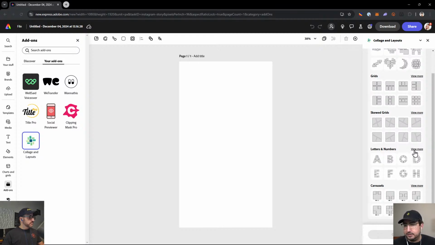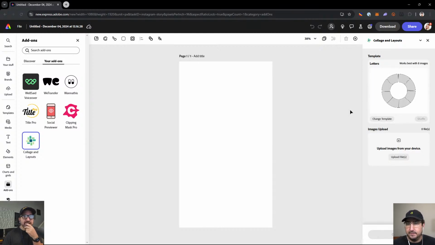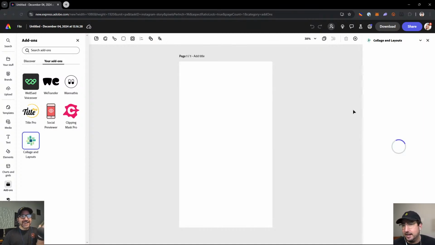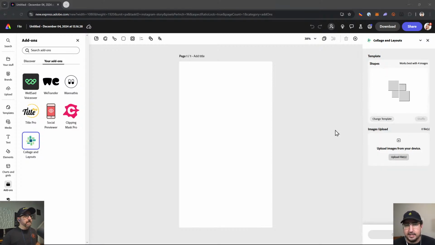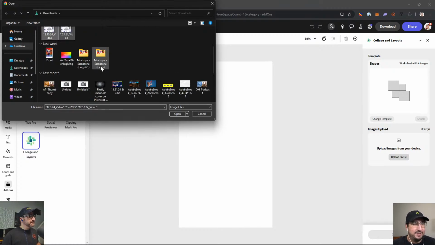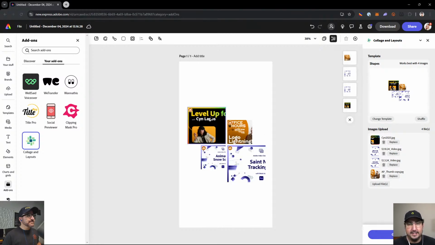And let's say that we want to do letters and numbers. So we're going to view more. Let's do an O. This is so cool. Then I can upload the files that I want, and it will create that collage for me. I think the only images that I have on here are thumbnails from things. So let's try it. Let's do maybe this. Let's upload some files. Here's a thumbnail. Here's a thumbnail. I'm doing a lot of YouTube thumbnails, chat. That's what's happening here. So we're going to hit open. It's going to take all those, and then it's going to generate for me.